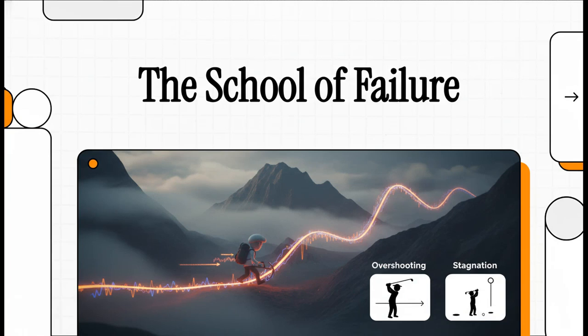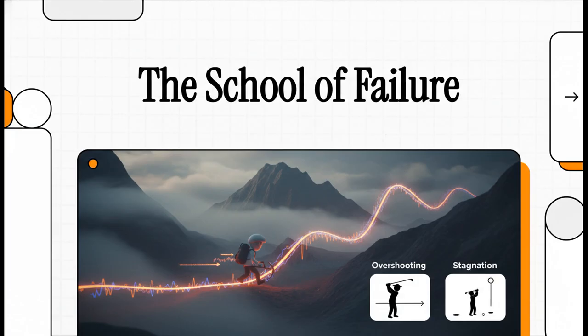When we think about how an AI learns, it's so easy to just picture some kind of magic happening inside a black box. But the truth, it's not magic at all. It's actually a really fascinating and kind of brutal mathematical process of trial and error. Today, we're going to pull back that curtain. We're going to see how an AI learns by enrolling in what we're calling the school of failure, where getting things wrong is literally the only way to eventually get them right.